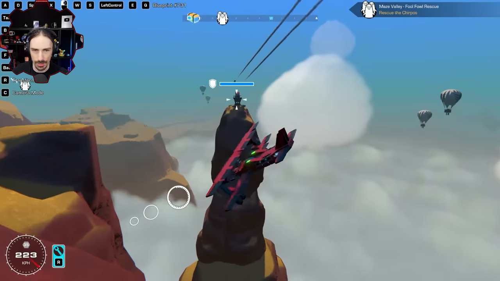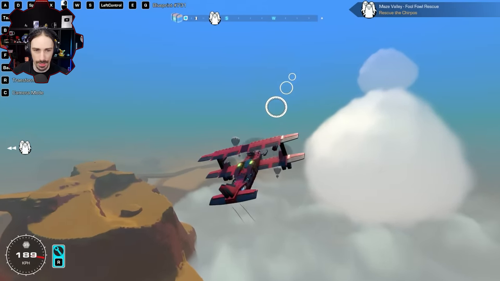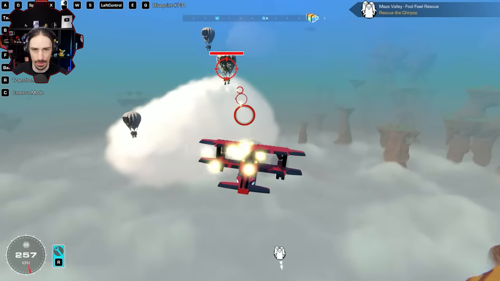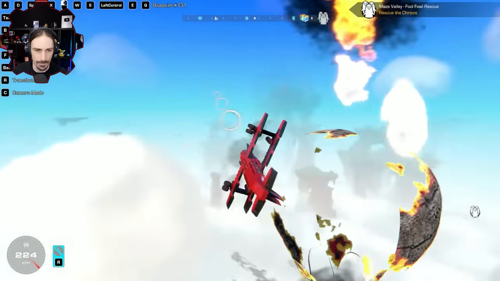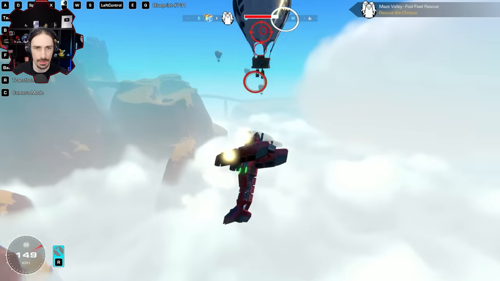There we go. That should be a hit. That was not a hit. Am I gonna have to do this manual style and do a bombing run? Gotta make sure it's a nice stable lock before I fire. Got those guys down. Just want to make sure that the Chirpos are not going to get shot at.